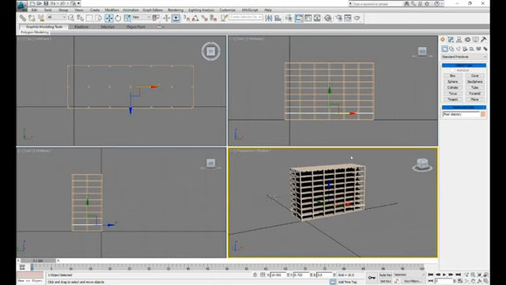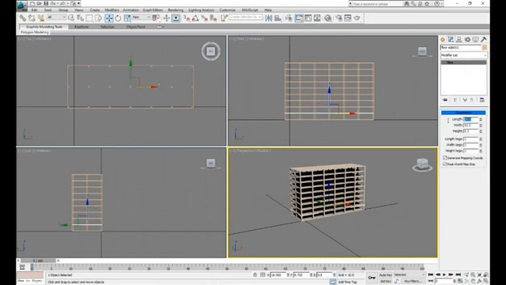I will change the length. I will click the modifier. This will become 16.5. And then the width will be 44.5. Height the same, 0.2. Enter. See? I can change directly as I want.